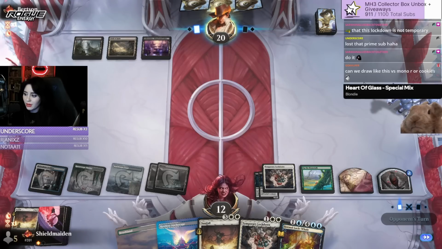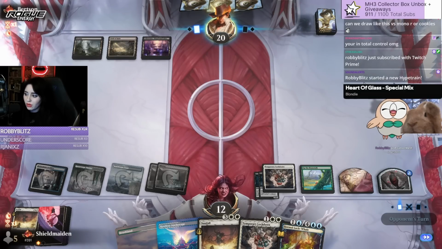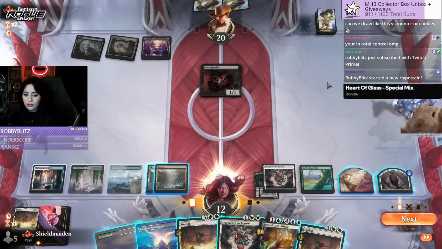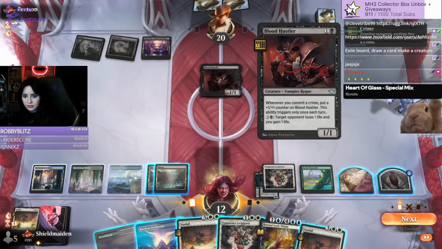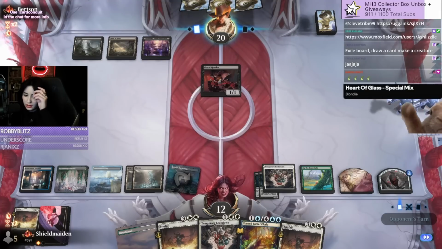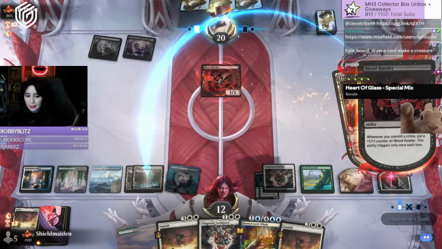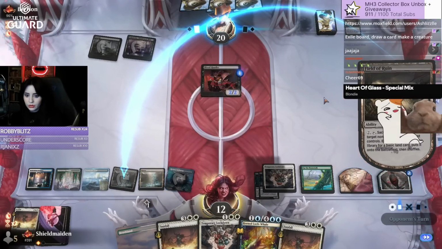Can we draw like this versus mono red or cookies? Yeah. I don't know, there's definitely some. I think a lot of it is going to depend on what that even does: whenever you commit a crime, put a 1/1 counter on it. I think a lot of it is going to depend on whether there are some new tools with Bloomburrow, but I don't know. I don't think control is gonna be completely dead, but it's definitely not at its prime right now. We're definitely not peaking.